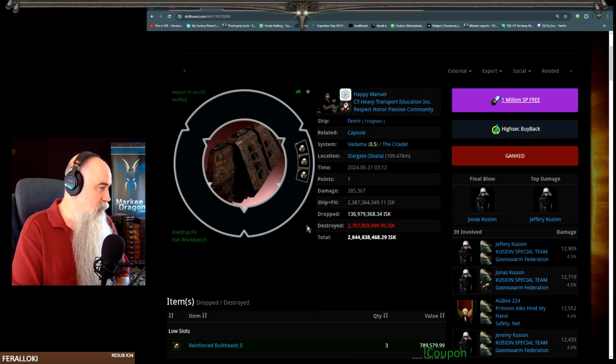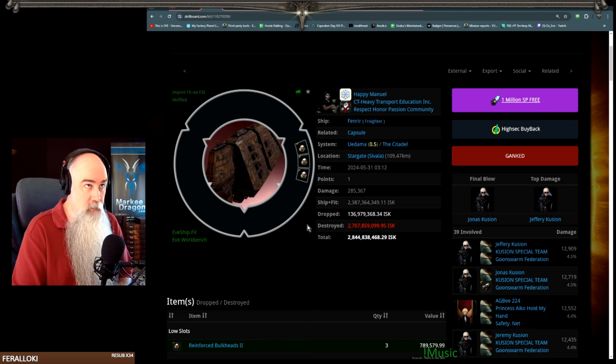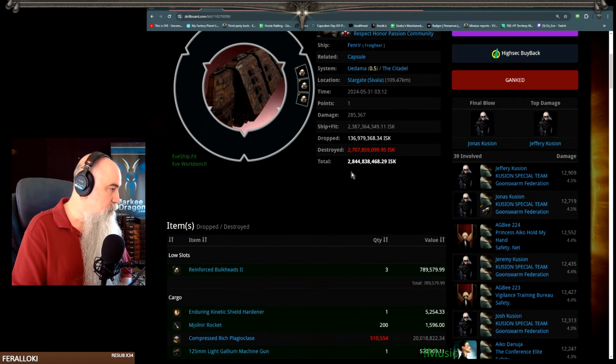Wow, here we go. This guy has the right fit. He has the wrong ship. He should be in an Obelisk. The reason you run a Fenrir is because of align time. It dropped 136 million. It took 39 ships to kill him.